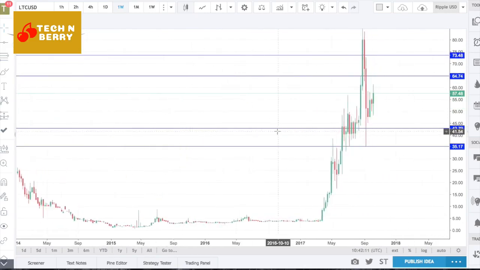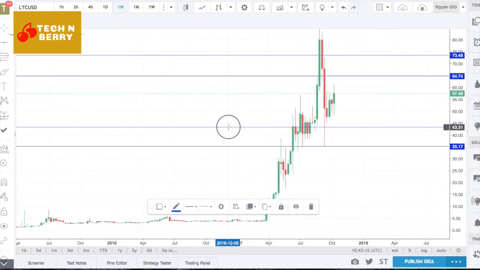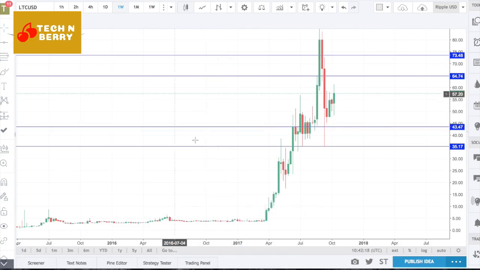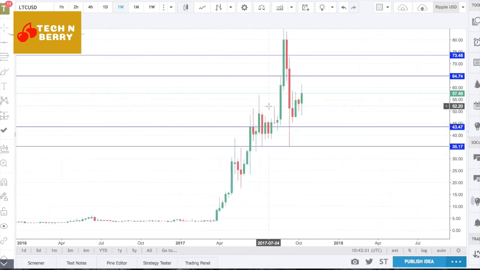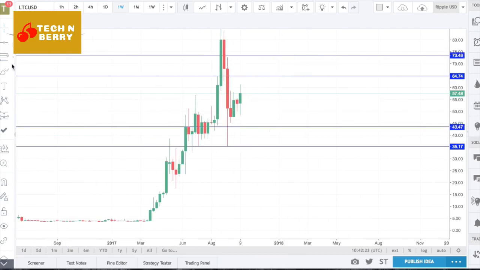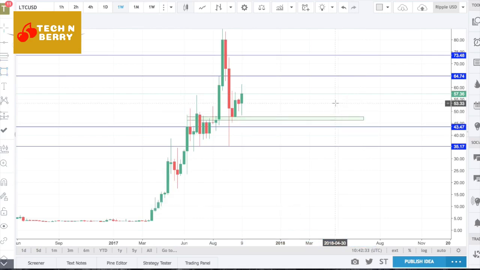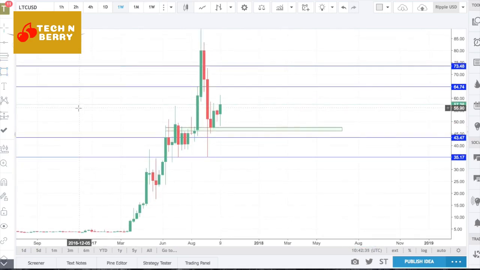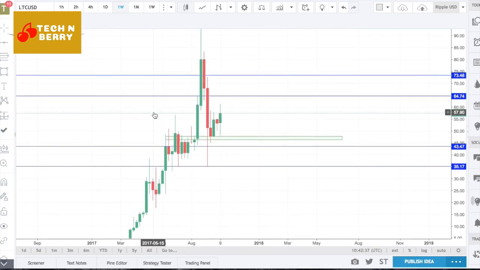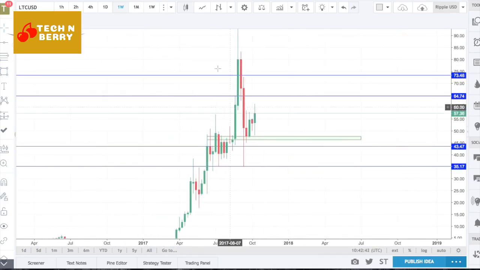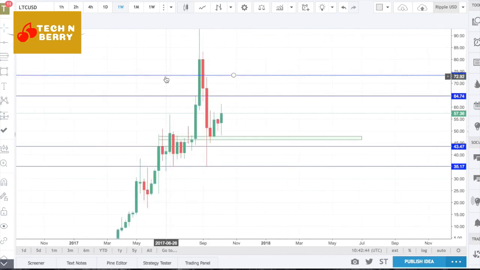But one thing I will do, I will actually increase this slightly, just here. And what we can start doing now is we can start drawing the lines in between and the zones. So we actually have a weekly zone here, which is crucial. Leave that there. We do have another zone which we're currently at, although I do not consider this a zone yet. So we do have the weekly chart here, and I will actually increase this.